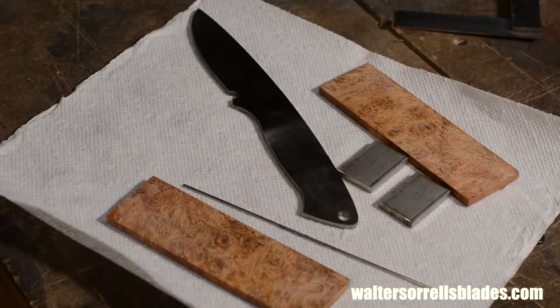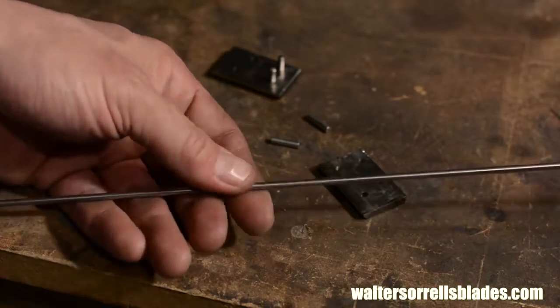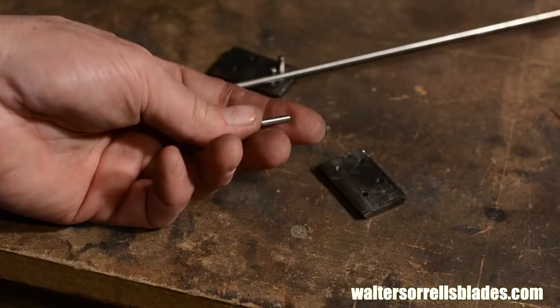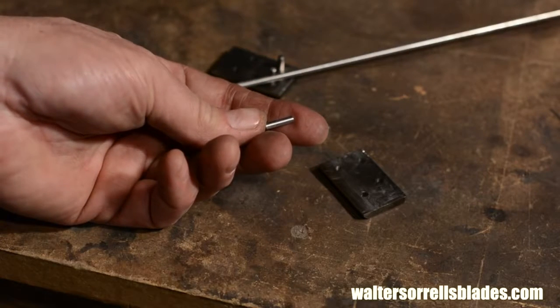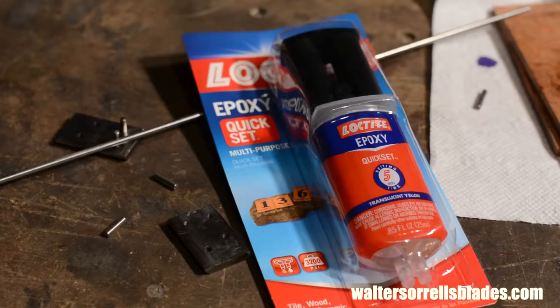Next step, it's time to finish up the handle. I'll start by cutting 4 1/8-inch pins for the bolsters from a piece of 316 stainless steel round stock. I want it to be the same as the bolsters so that the color matches and they just all blend together. The classic method of securing bolsters is to use solder. This makes for an extremely durable bolster, but it also leaves a little tiny line of solder between the bolster and the blade. This seems to have gone out of fashion, and a lot of makers just use epoxy now. That's what I'll be doing.